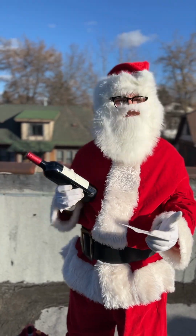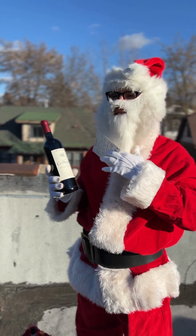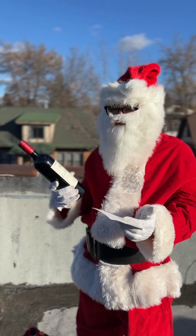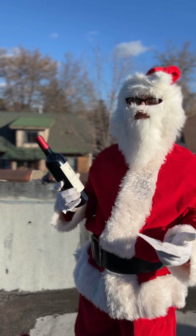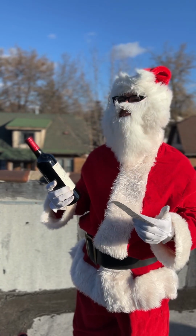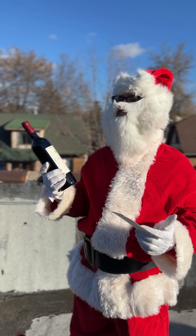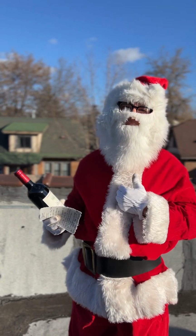Santa loves to spend time in Provence and the Languedoc after I do all my work this month, and it's important for me to feel the sun. And when I have the opportunity to do that in the glass, and it feels right, it feels correct. This is Southern French wine. It makes this feel real good.